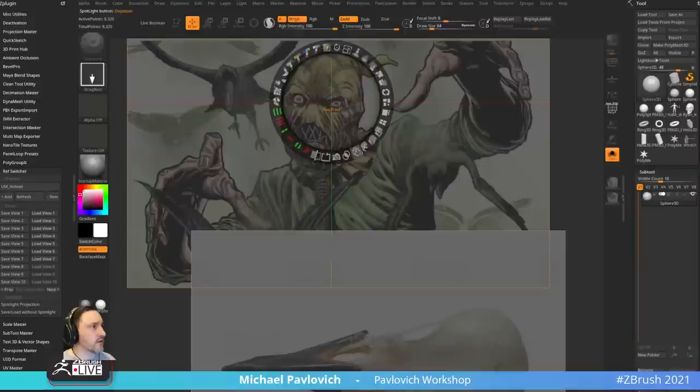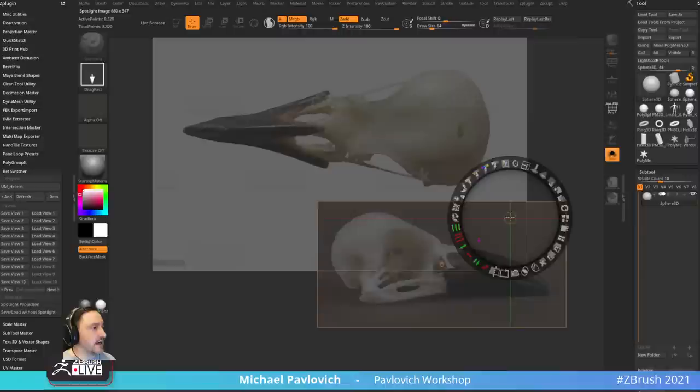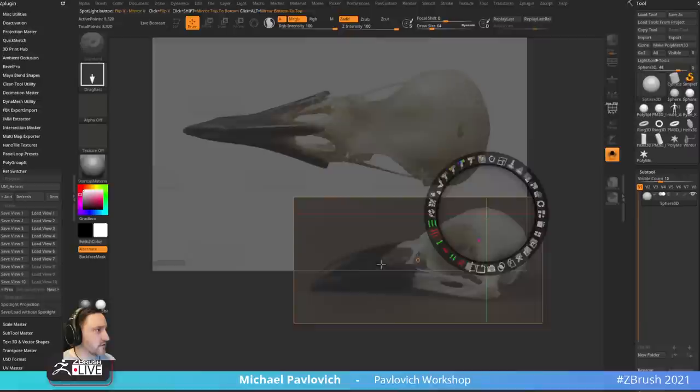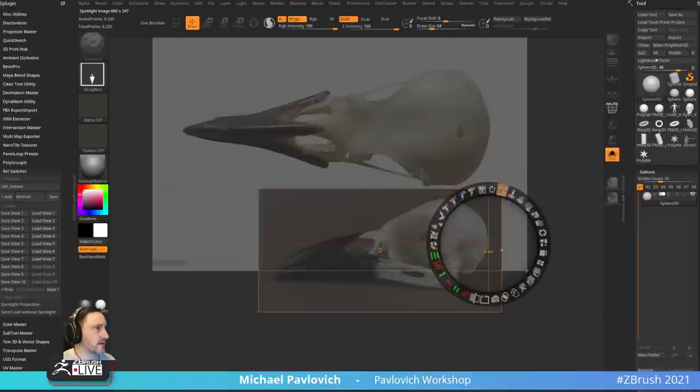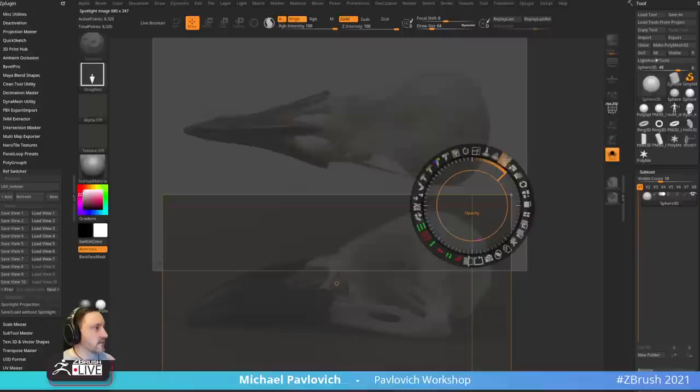That's fine. So you got the spotlight in here, and then texture, we'll grab the side view, add that to spotlight. And then we'll flip this one around so it matches. We'll say flip or mirror horizontally. And then the back of the head, we're going to say, okay, this is the back of the head, they line up. And then I'm going to scale this one out so that the beak generally lines up here. And then we'll just move this down. So those generally line up correct. So now we can go through here and drop the opacity down for both of these. And we're good to go.